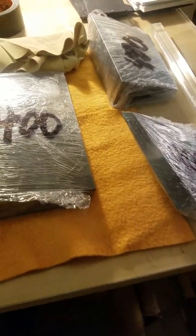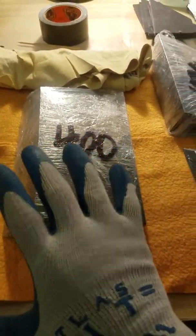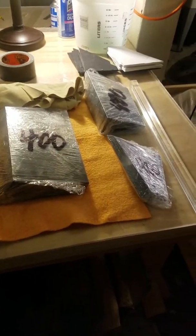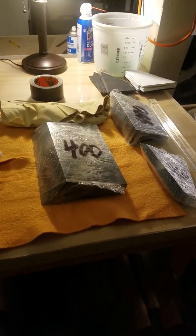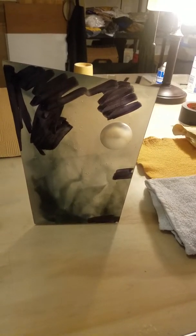Moving on — I've wrapped these up just because I didn't want grit contamination, but without the paper on them they're a very beautiful milky, opaque color. They're obviously 400 grit — I did these with loose grit on a piece of float glass, like you've seen me do many times in other videos. This next one is at 800 grit — it's been marked where I need to redo the 800 because there are some stutter marks from the angle grinder where I'm not so great with it yet.